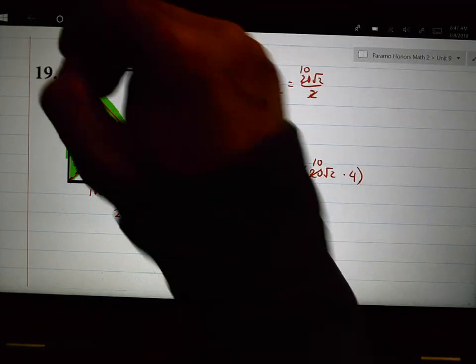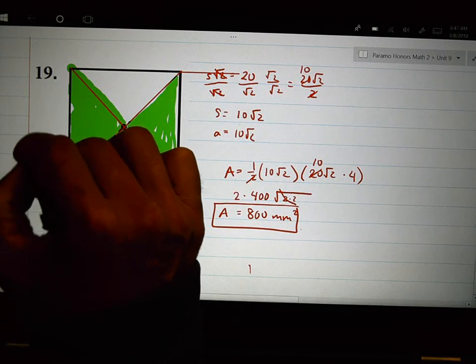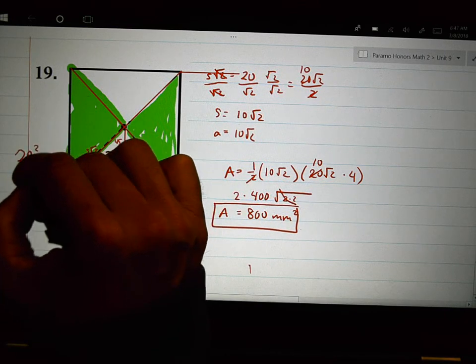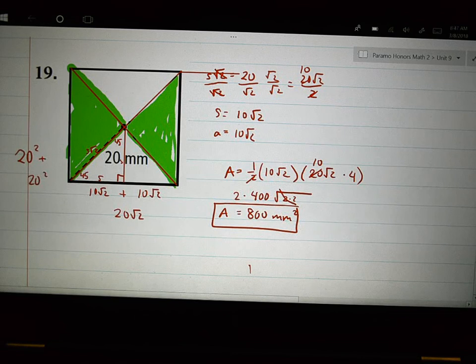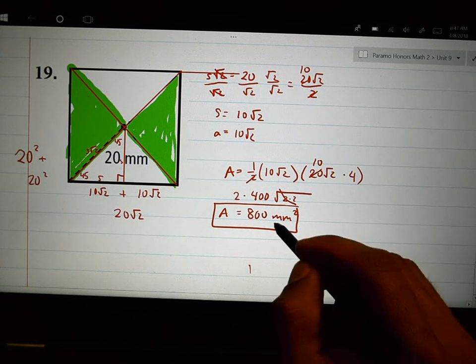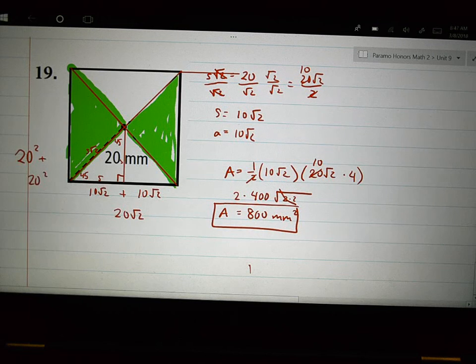This is what I see. 20 squared plus another 20 squared. What does that mean? 400 plus 400. What does that make? 800. Same answer, just done in a different way. You are welcome to do either method when you figure out what the area is. We're going to stop your notes right there.